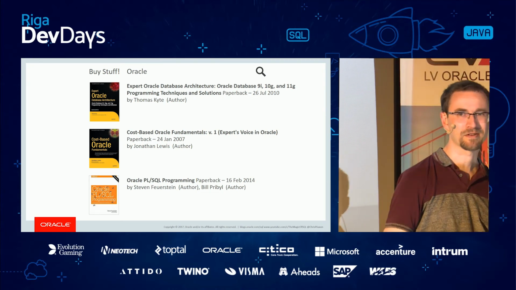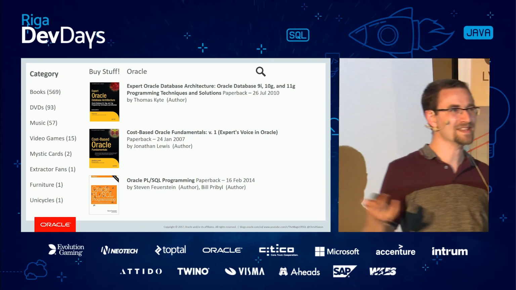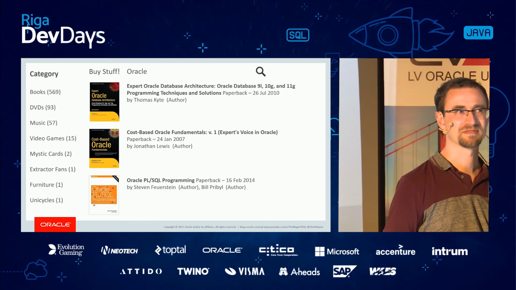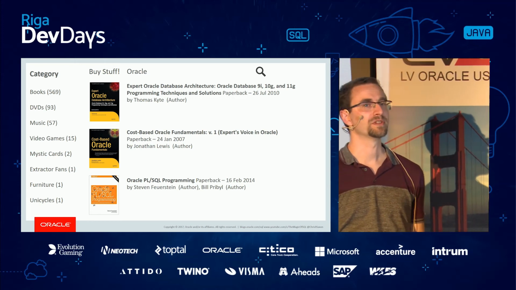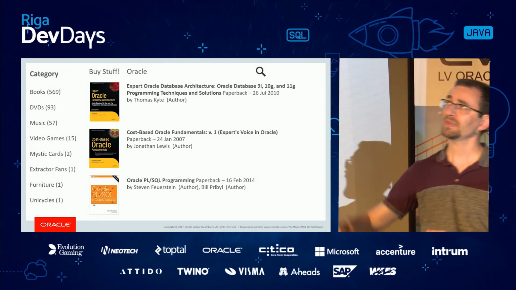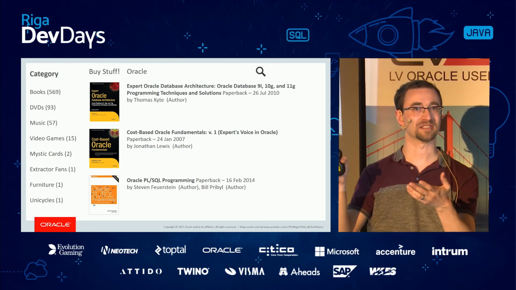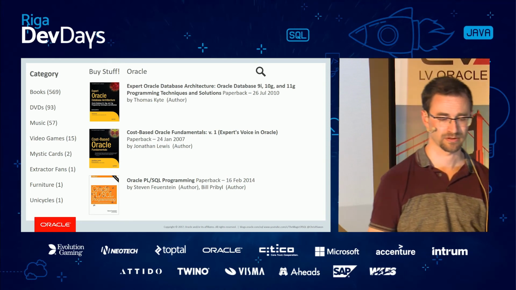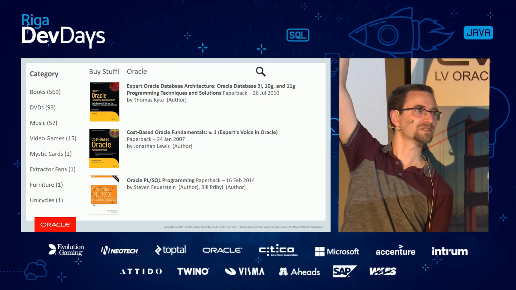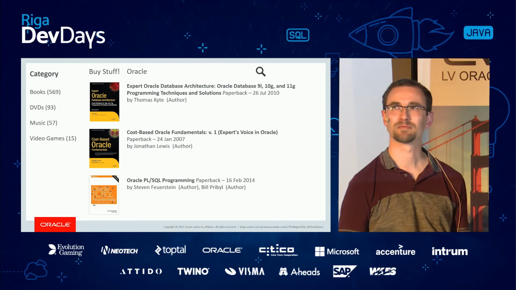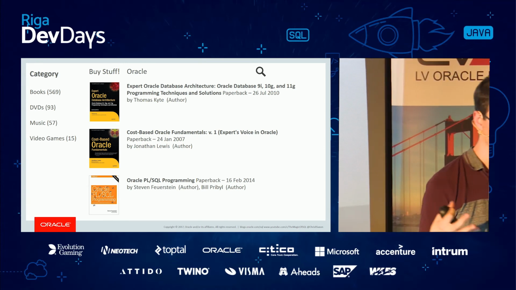Things like Mystic Tarot cards. You can get a little unicycle which has got Oracle in the title. Extractor fans. It's a fairly common name. And for even more common words, for search words, there could be a whole stack of these kind of categories. So to help your users, what you want to do is show them the different categories and how many products match their search. So the number in brackets is how many different products there were that contained Oracle in the title. And like I say, if you are a large enough retailer, there could be a really, really long stack of these categories. So you just want to limit it to the most popular, because chances are that's what the user's searching for. So you just want to do a kind of top n by count.